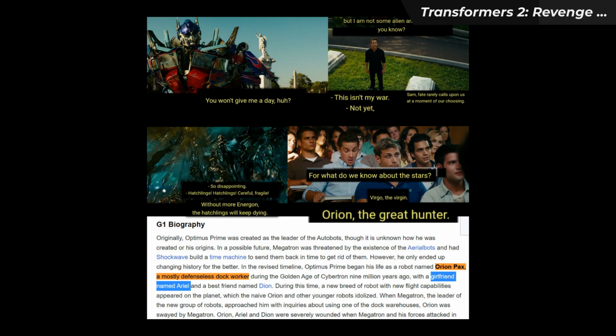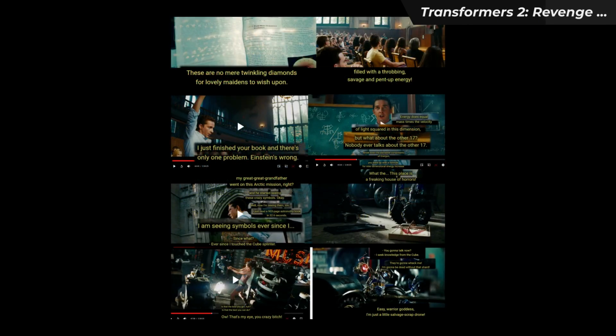Then we get WitWiki in college learning about Virgo, the Virgin, and Orion the Great Hunter, that's the original name for Optimus, and a plot point later for how the pyramids were built to be lined to it. The meaning of invoking it here in the same breath as the Virgin is in defining the protective entity as Optimus Prime and the blackmail ops as overarching system to create stars. He defines the stars like diamonds and with sex talk.